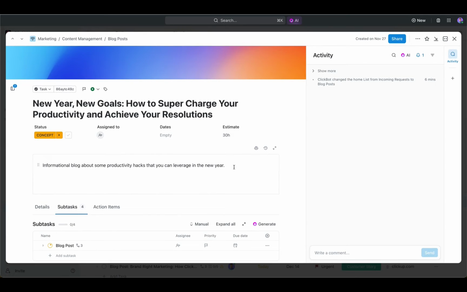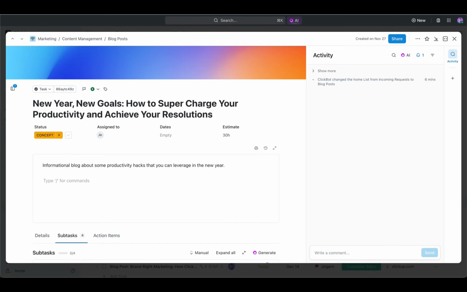Task descriptions are so important for ensuring that everyone is on the same page and has all of the relevant context and detail they need as you pull them into projects and deliverables that are in flight. But they can certainly feel like a chore, and it's oftentimes difficult to get started with writing them. What you'll notice is that everywhere in ClickUp that you can insert text, ClickUp's content AI is going to be available. So things like the description is a perfect example of this.